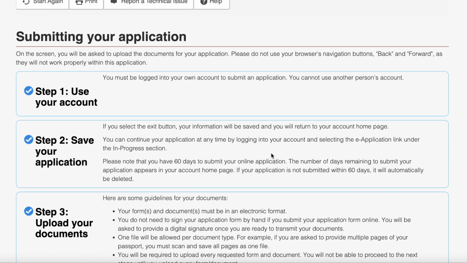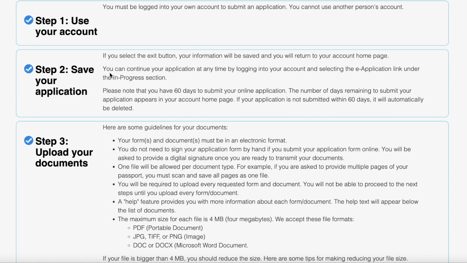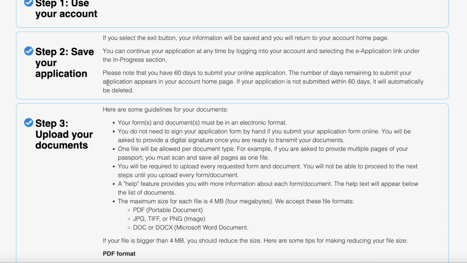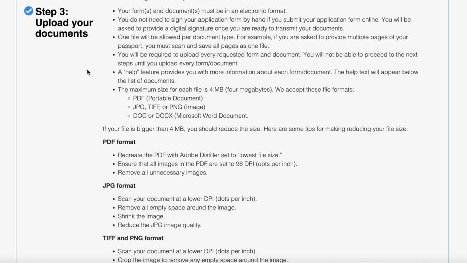These are just a few of the instructions which you need to know before you continue submitting your application. So first of all, you must always be logged in when you want to submit your application. Secondly, always save your application before you log out. The third thing is that while uploading your documents, you have to take care of these things.